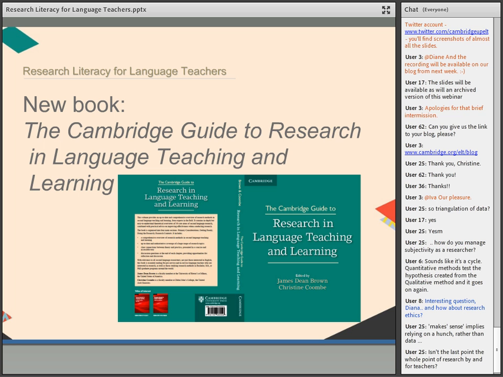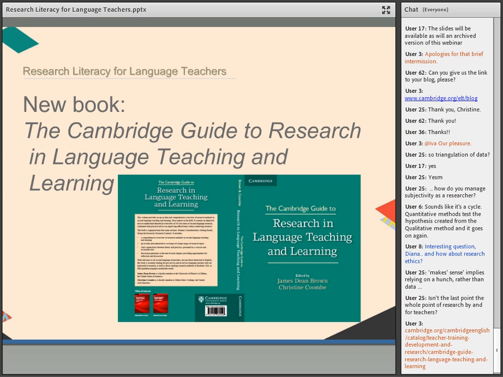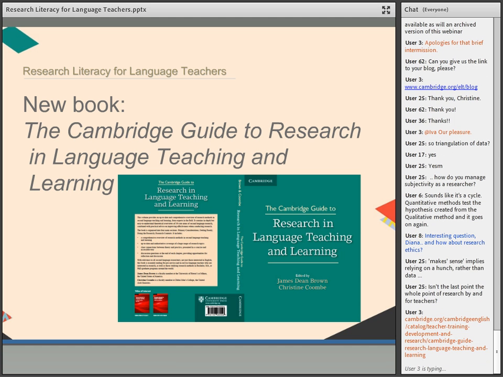So now you know where we're coming from in putting together this new volume, The Cambridge Guide to Research in Language Teaching and Learning. In fact, this book is part of a series of Cambridge guides that focus on a lot of different topic areas within our field. For us, the goal of developing this book was to help readers become research literate. So we discuss our ideas, the ones we've just done today and others, in the introduction of this new volume, which covers in its table of contents 36 core areas of second language research in one volume.